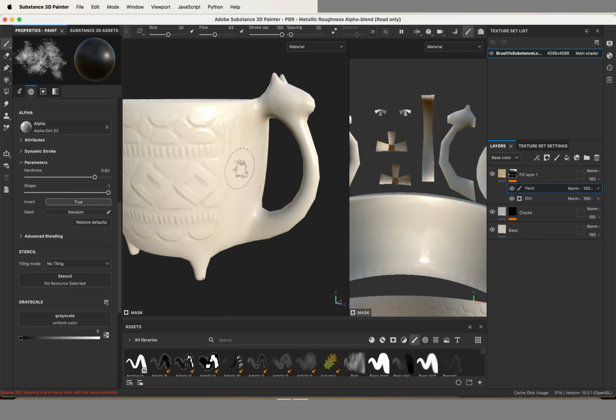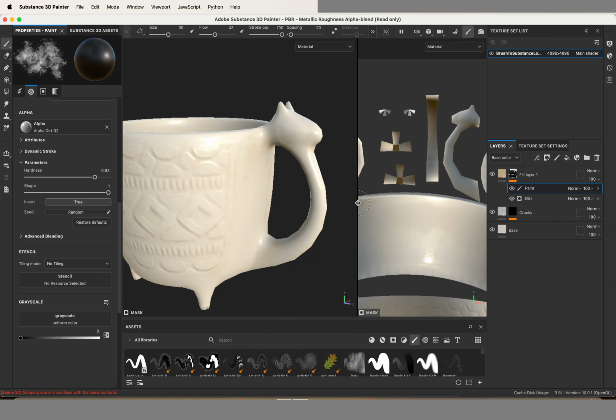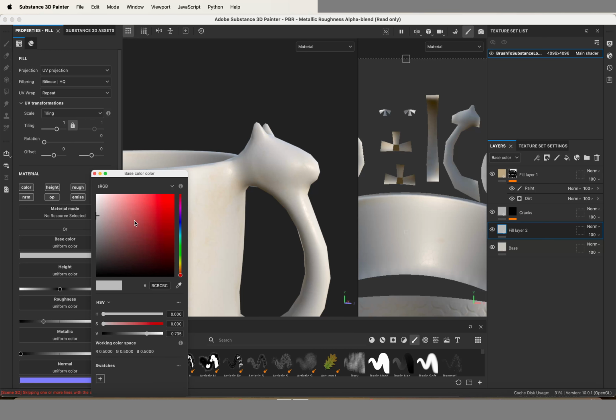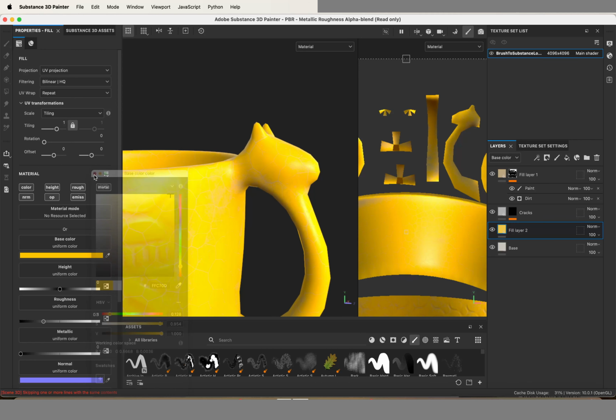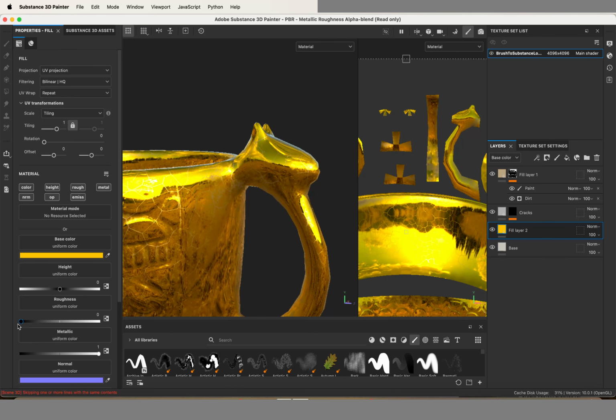That's pretty nice. So one other thing now that I'm thinking is, okay, I actually missed a step because our llama mug actually has paint. Right, the golden eyes and a golden muzzle. I'm gonna add another fill layer and place it right here just above the base. And I'm gonna add the black mask to it, but before I do, I just want to make sure I get the color right. So I'm gonna go over here, put the color to something like this. This time I do want the metal. I do want it to be completely metallic because it looks golden, right? And I want the roughness to go really down.